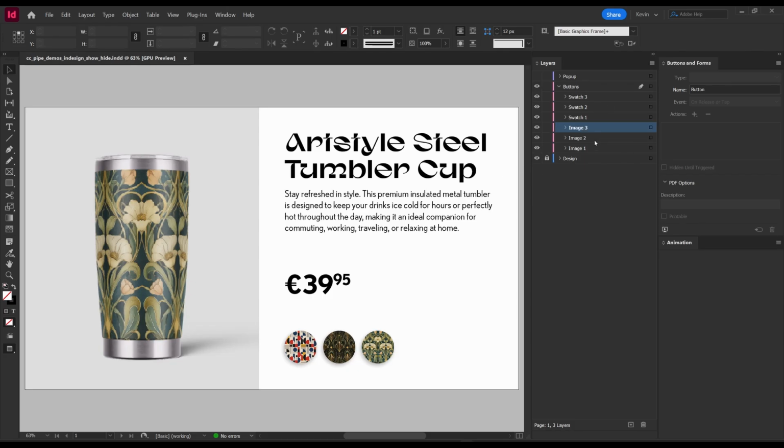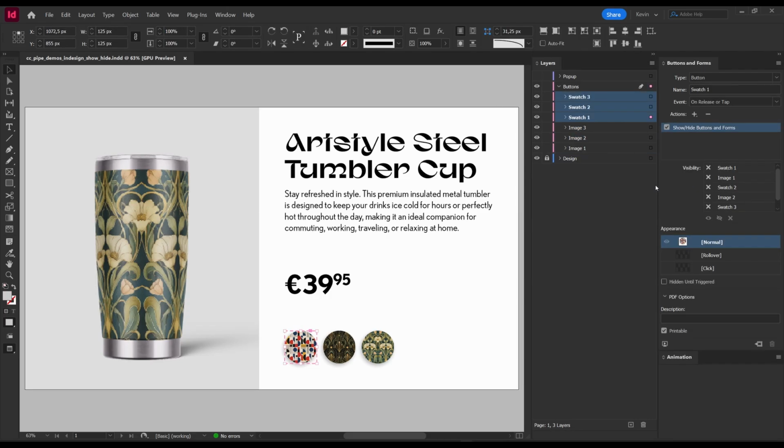Once again, these 3 are without any actions applied to them, whereas the swatches have the show and hide action we added earlier. Now all 6 buttons show up here, and think of it like this. When you click, this should be visible. So for swatch 1, product 1 should be visible. And toggle this to the eye icon, and product 2 and 3 should be hidden, which is the crossed over one, and all 3 swatches should also be showing. And that's the first one done.